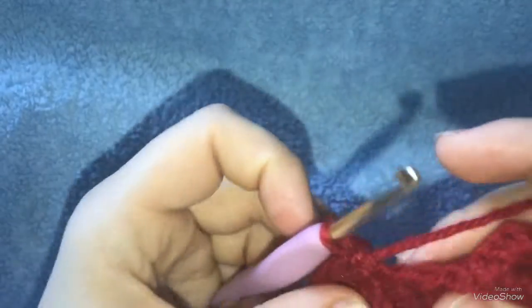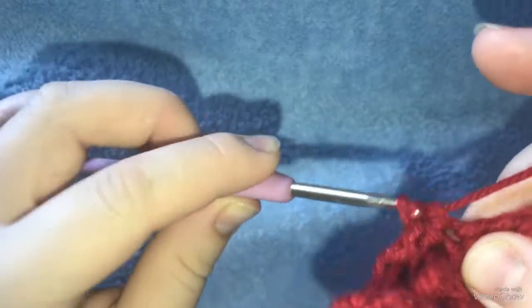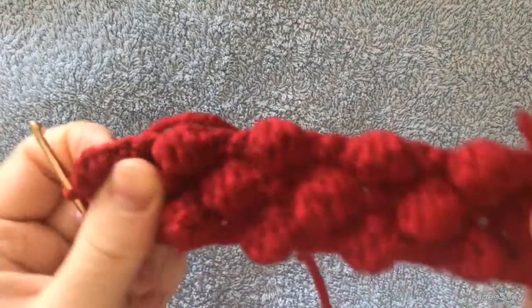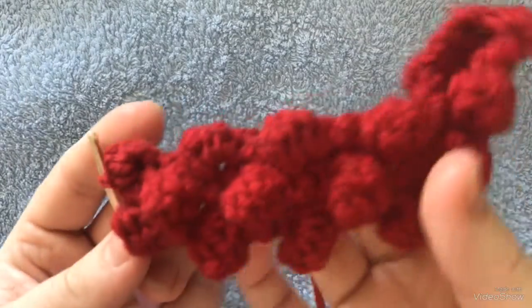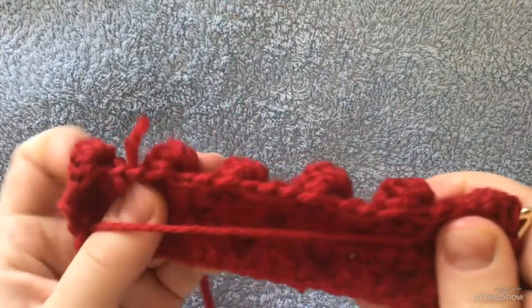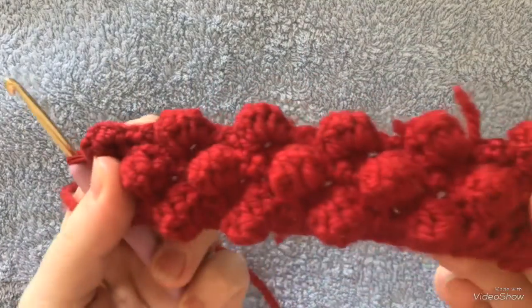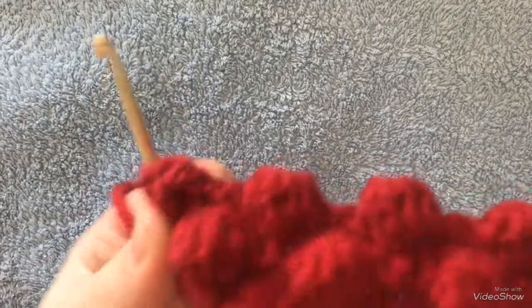You can see it's very easy. So you can see the bubbles are like that in the middle. It's very beautiful also when you are making many colors. So here is the result that I made, just like that. You can see, as we can say, it's bubbles, space between bubbles, and between one rounded bubble and another one, it's single crochets for all chains, just like that.